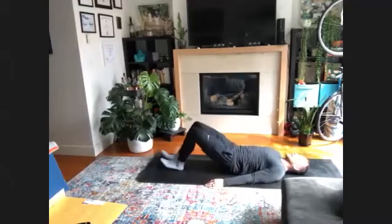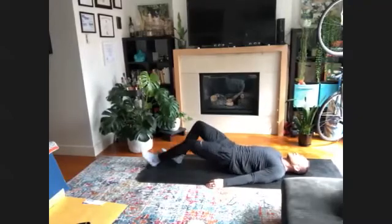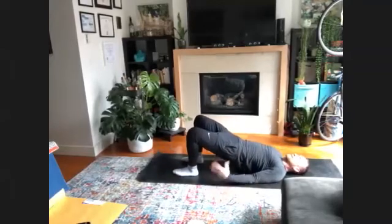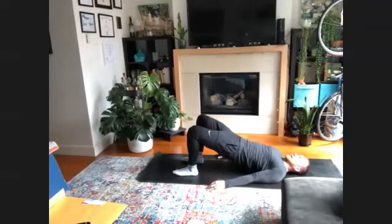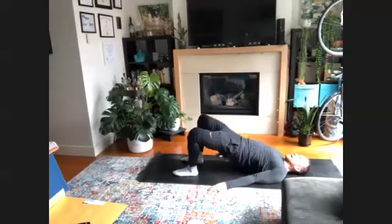In 5, 4, 3, 2, walk those feet back in, keep your hips up high. Find those glutes here, guys. Kick back to the ground, keep those hips up high, but find your hamstring and glutes. We're gonna get into those repetitions here in 5 seconds. 3, 2, and 1. Drop your hips, raise them up.